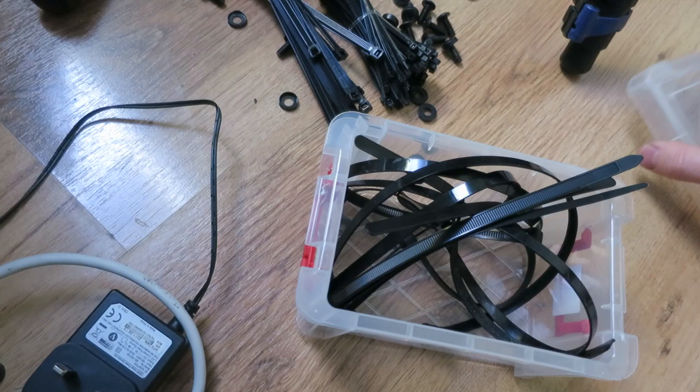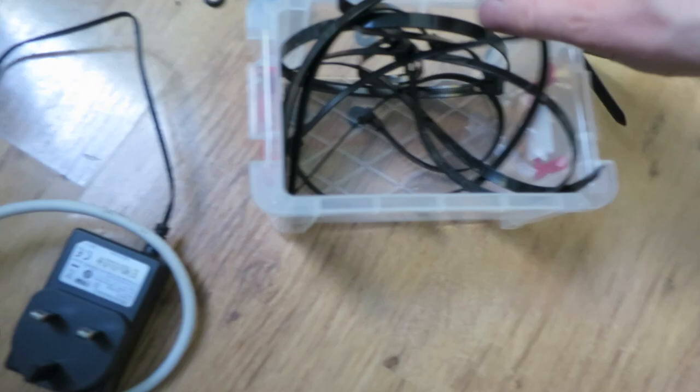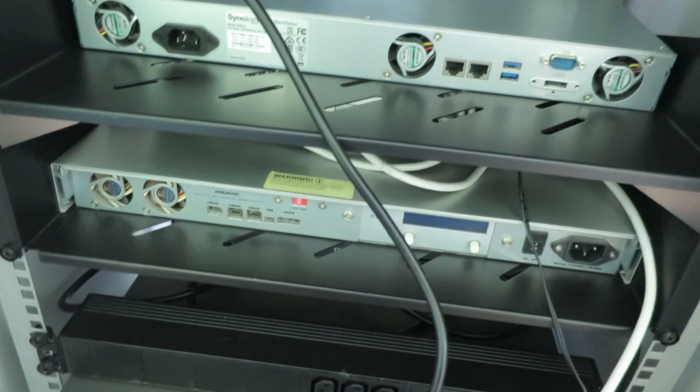Now what I have done, I've dug out my detachable cable ties because we can't really permanently tie anything down because we are going to have new equipment. So I've got a couple of different lengths of detachables just to hold everything in a temporary state. You're going to hear that word a lot. You probably have already, temporary.